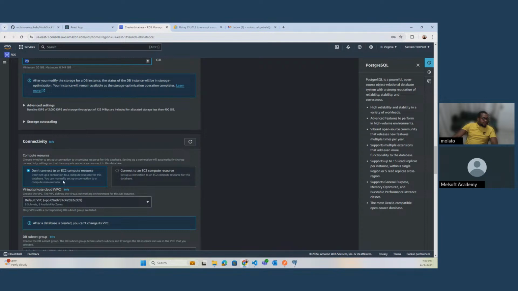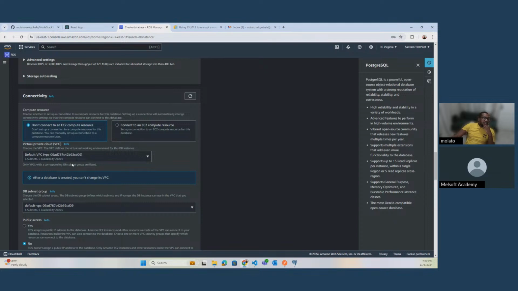Yeah. Then connectivity, another important part. Connectivity is very important. So you will see here it's going to say, do you want to connect a compute resource? Remember, we spun up what? An EC2 instance where we're going to be running what? Our API. But for now, our API is going to be running locally. I don't want to run it on an EC2 instance. We're going to leave it at don't connect. Then at a later stage, we're going to connect and also configure that CI/CD pipeline, so that by the end of these 6 weeks everything works and we establish a CI/CD pipeline. Right? These are just defaults that you leave.